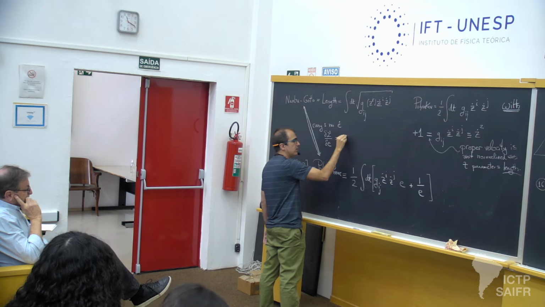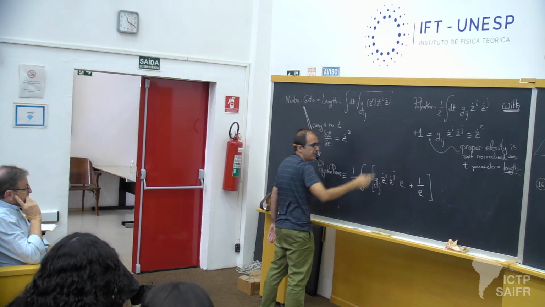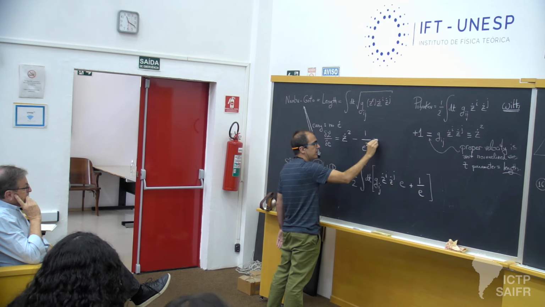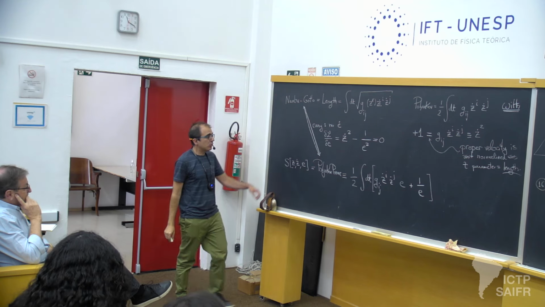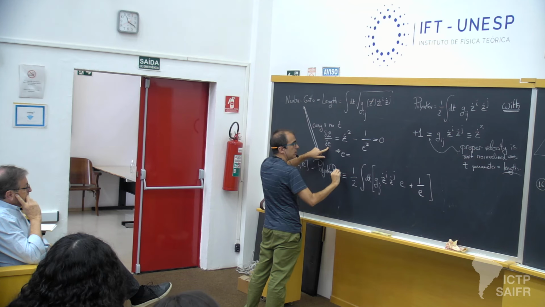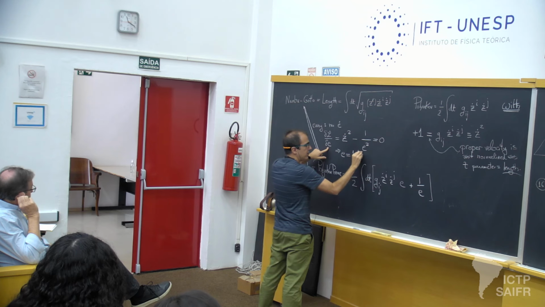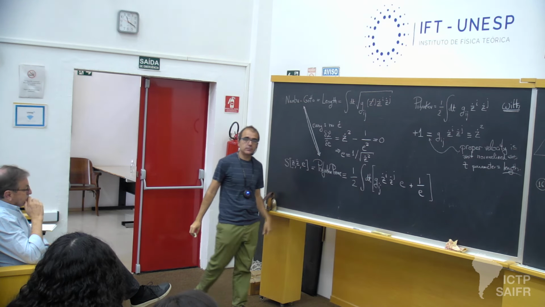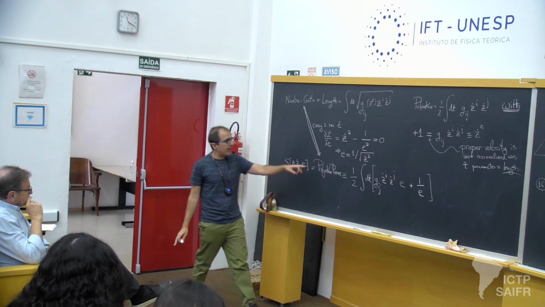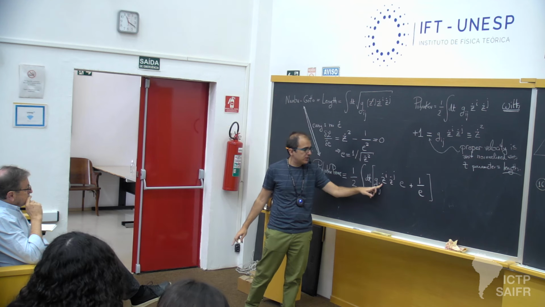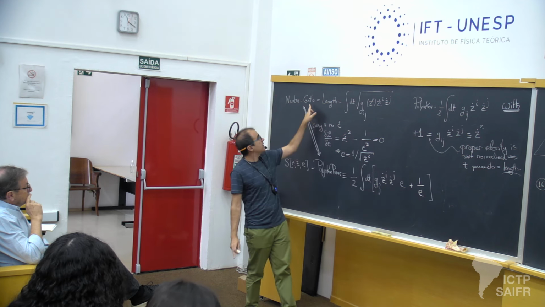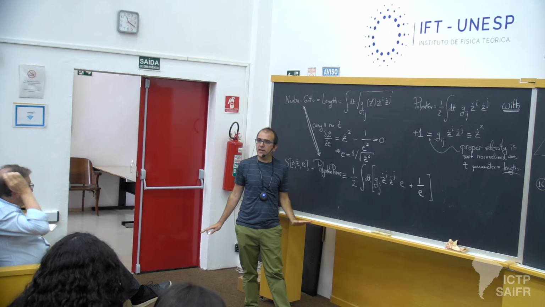They give this factor. Let me call it just z dot square. This factor here I define as z dot square. Derivative with respect to E gives 1 minus 1 over E square equals 0. In other words, the equations of motion for E imply that E is equal to 1 divided by the square root of z dot square. Do you agree? Is it correct? But if you plug E equal to this here, look what happens. Here you get z dot square. You divide by the square root, so you get square root. Here you get square root again. You have a factor of 1/2. You get exactly back to Nambu-Goto. OK? So they are the same. Yes?